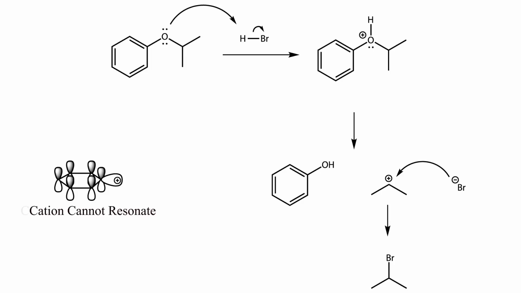This is really the only practical ether reaction that there is: acid cleavage with a very strong acid. If I use something like sulfuric acid with water, I'd get two alcohols. But generally it's done with something like a halo acid so that one of the products is an alkyl halide.